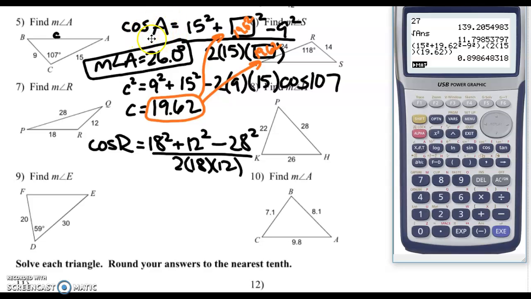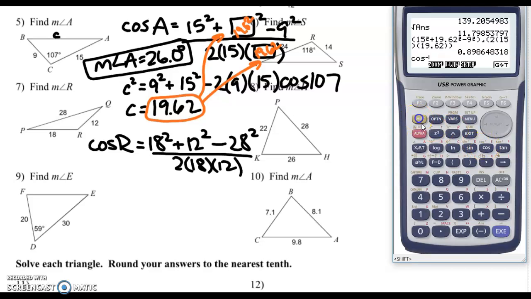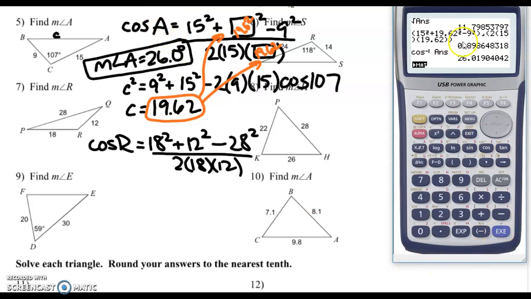You found the cosine of angle A. So your very last step whenever you're problem solving for an angle measurement is to take the inverse of that answer. So to solve for actual angle A, you're going to do the inverse trig function, and that's going to give you your angle measurement in degrees. And that's where we got that from.